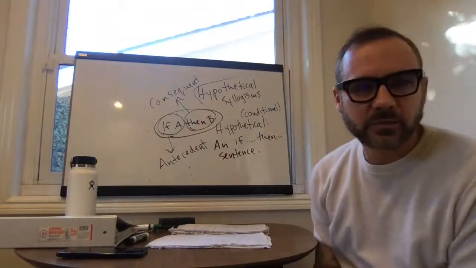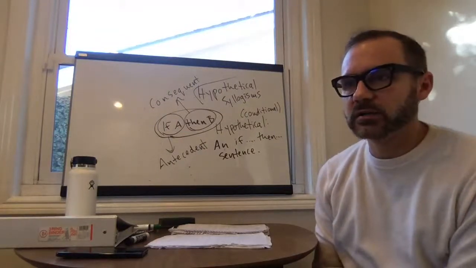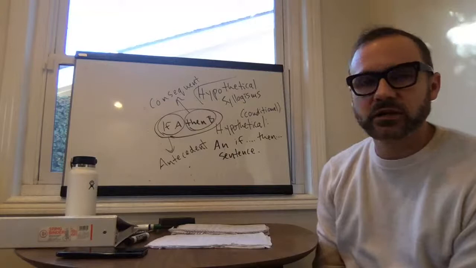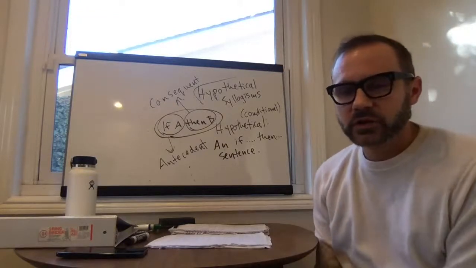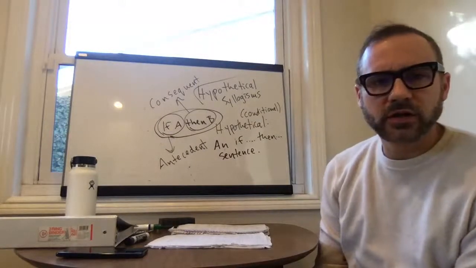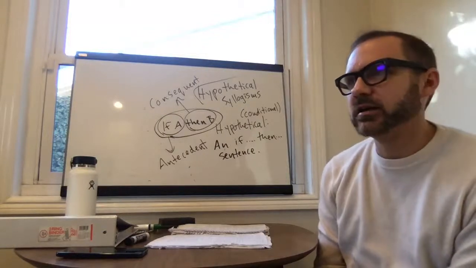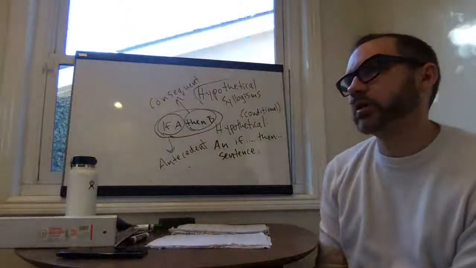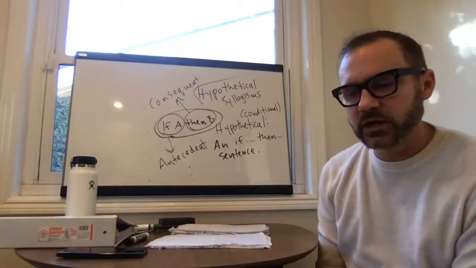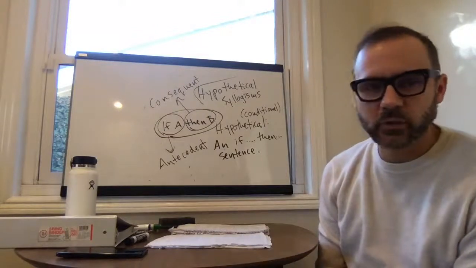So let me give you some random examples of hypothetical sentences. If I run, then I will sweat. If I fall, then I will bruise my knee. If I drink the alcohol, then I will have a hangover. If I throw the ball in the air, then it will hit the window. If I oversleep, then I will miss class. If I leave early, then I will get parking. If I'm on the 405 at 5 p.m., then I will be in traffic.